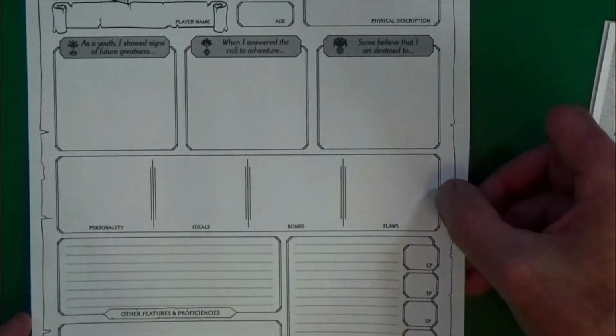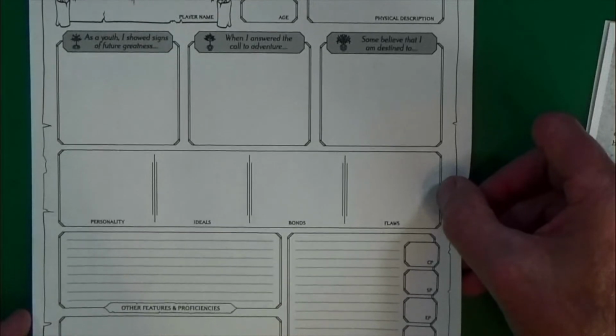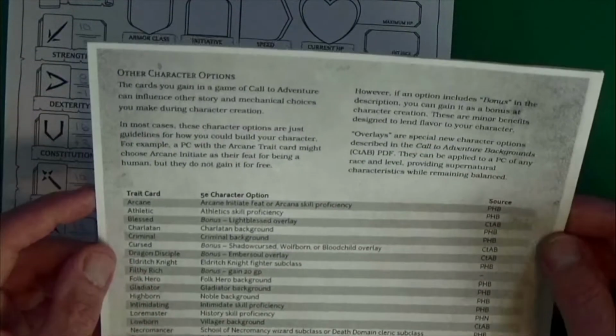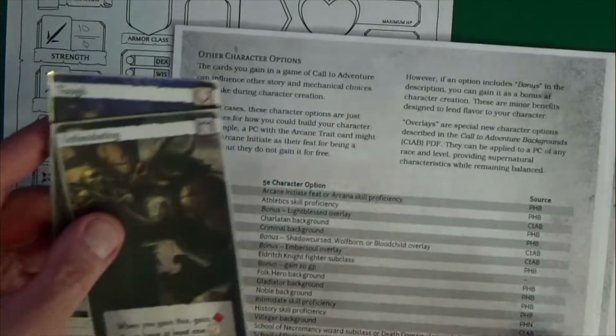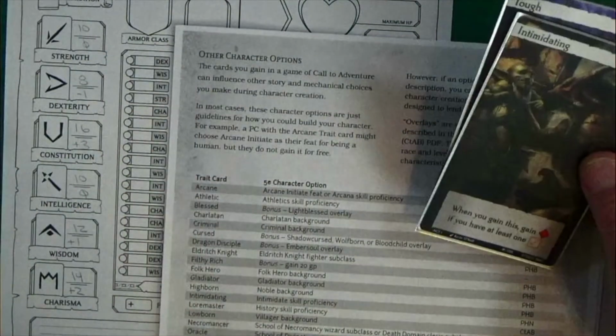And on the back, I don't see anything, so I'm not quite sure where all this information gets logged, but like a trait card, we had tough and intimidate. Oh, no. There it is. So in Act 1, these are both trait cards. I had tough and intimidate.